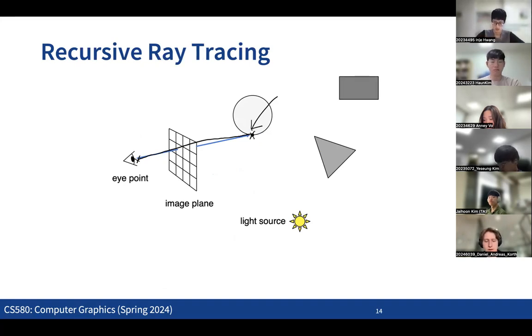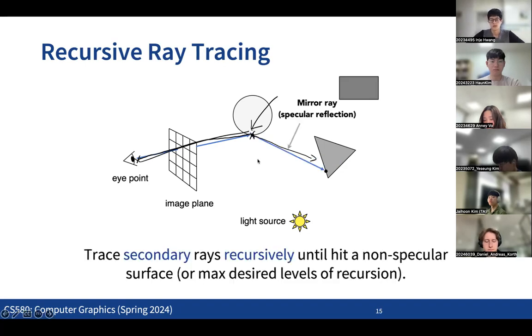Then we also check where the ray should be reflected using some kind of reflection model. When you have specular reflection, we can calculate where the ray should be reflected to, like this, right?